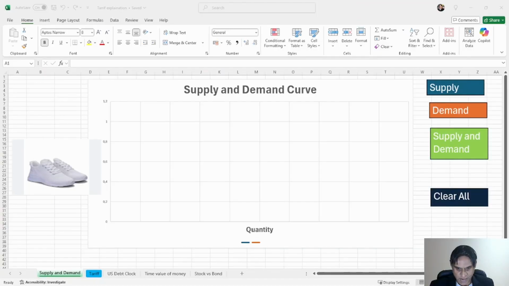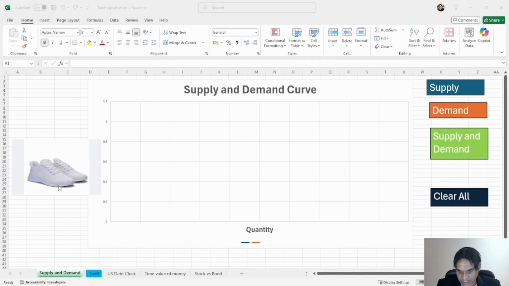Okay, this is the second part in the series, What Do You Really Mean? And today we're going to be discussing simple supply and demand economics and the US debt clock, just to show you how it all relates to how important it is. Okay, remember this for accountants and non-accountants. Okay, so here's where we are, supply and demand, simple economics, right?